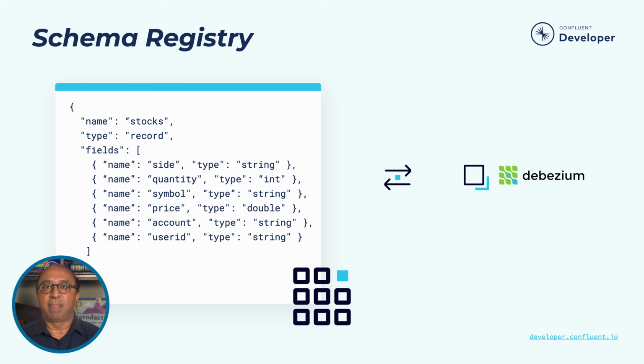Debezium does connect with something known as a schema registry. This is something that Confluent provides, and there are other schema registries out there. What Debezium does is it registers the schema with this registry, and then every time a record comes in, it checks to make sure that the schema matches the existing schema. If the schema has been updated, something has been added or deleted, the schema registry has a configuration that lets it tell Debezium, this change was okay, this change is not okay, you need to stop processing and get a human being involved. So instead of all of our downstream consumers having to handle schema changes, you can do it in one central place, the schema registry.